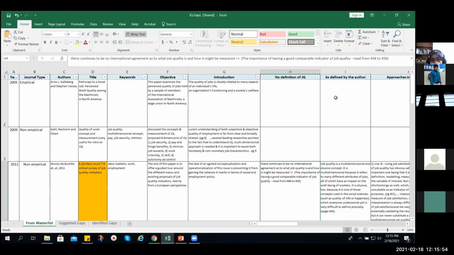Let me ask the students, before my presentation, has any of you actually come across this synthesis matrix? Have you heard of it somewhere or have you seen it somewhere? Is this totally something new to you? Any one of you can respond to my query. Assalamu alaikum. I think we have done that in research methodology.